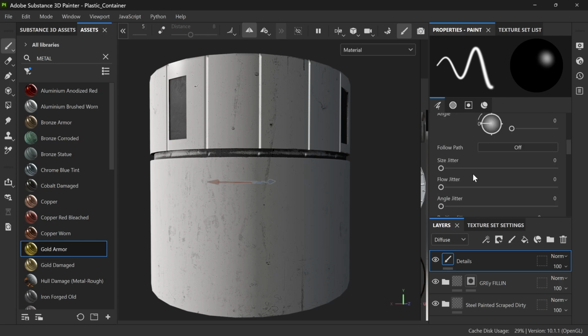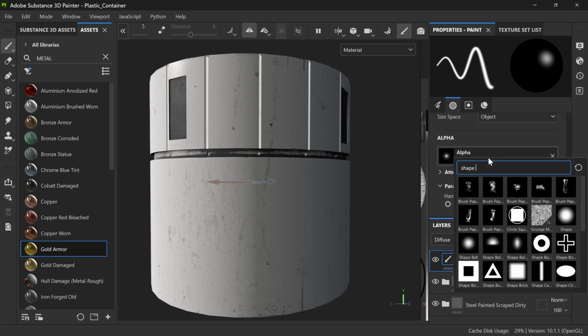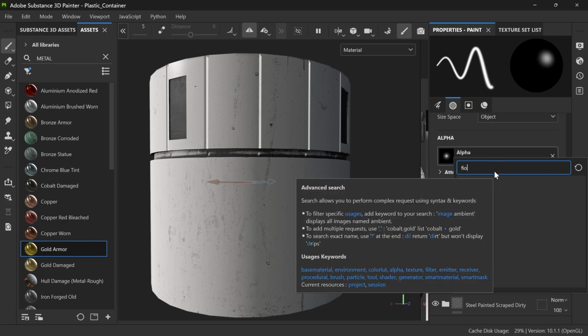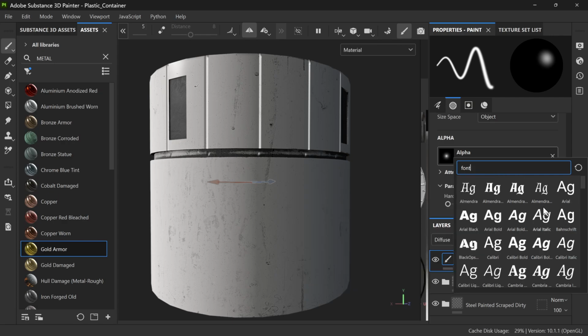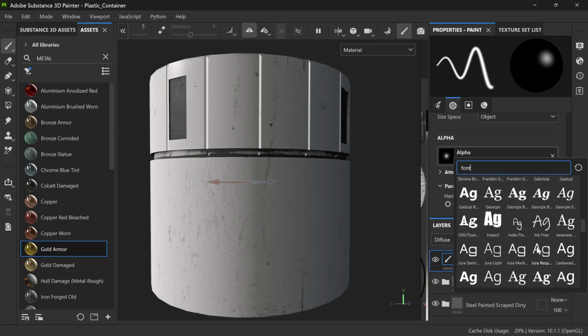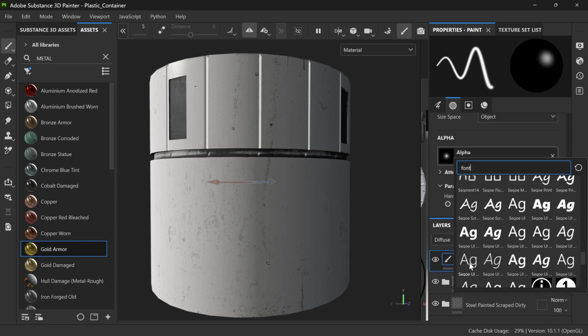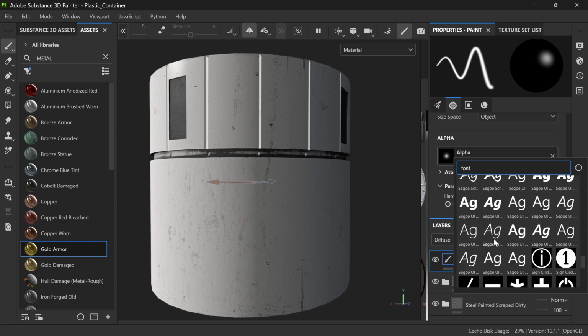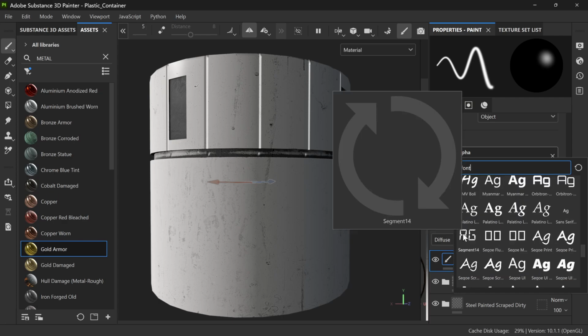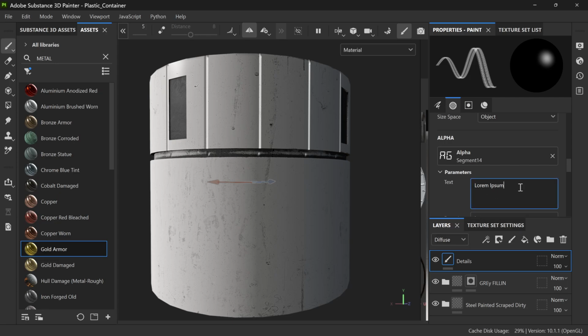And you can even do it with text, like I say. So if we change the alpha brush, if I type in the word font, there's a whole bunch of fonts and patterns. You probably won't have as much selection as me. You'll probably have only like 5 choices on yours, unless the version you get from your friend is quite a recent one. Let's say I like the look of this one, and then I can type in the text. I love toast, something like that. Better turn off the mirror, the symmetry tool, and then I'm going to increase the brush size so I can actually see the text.